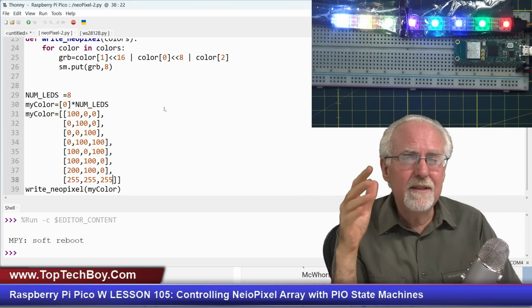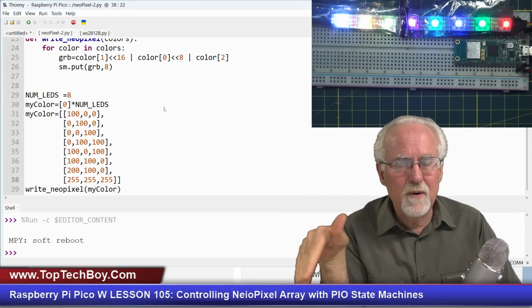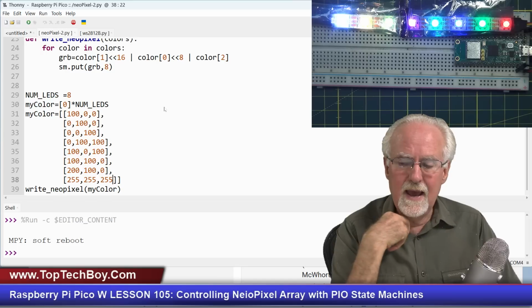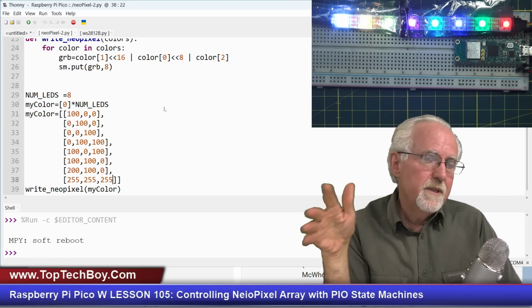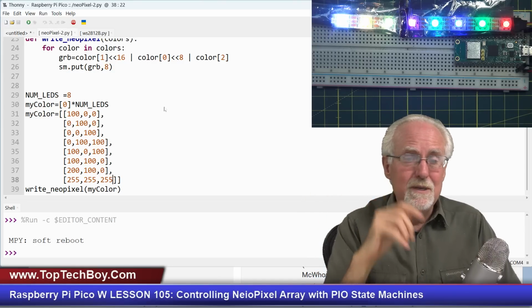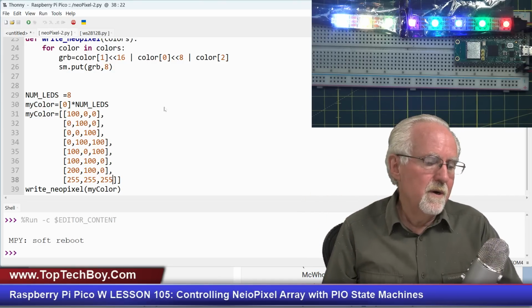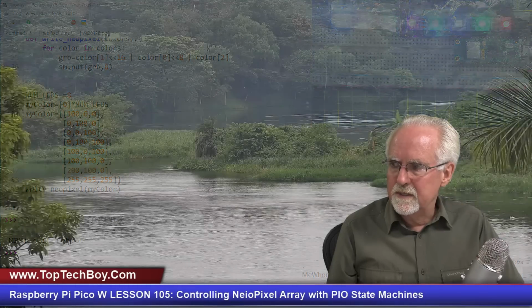But I tried everything, like, why doesn't it work if I start low and go high? Why doesn't it work if I go high and go low? And I could find absolutely no documentation on it. But when I found some of the libraries that people use, they were splitting the 0 too. So it's a mystery. No one seems to know, or no one's saying why you've got to split the 0. But if you don't split the 0, then it doesn't seem to work. And so I thought this was pretty good.